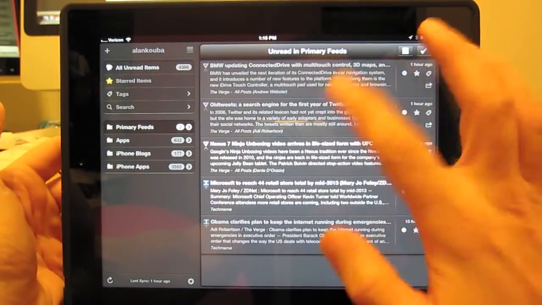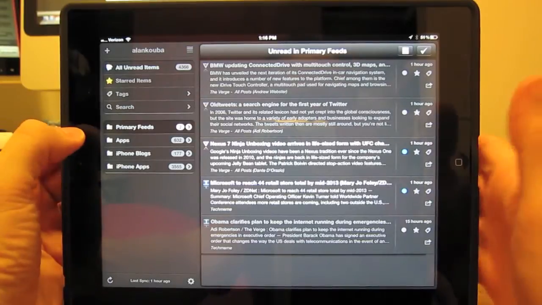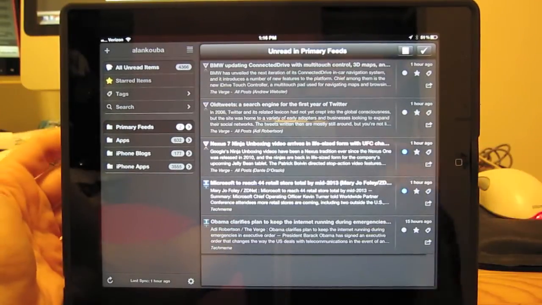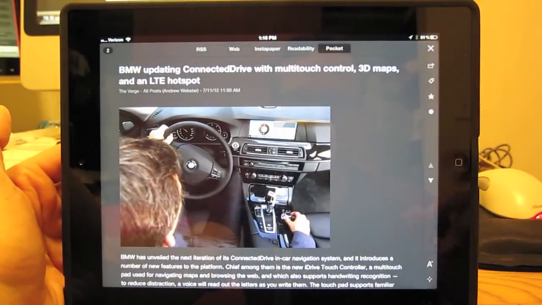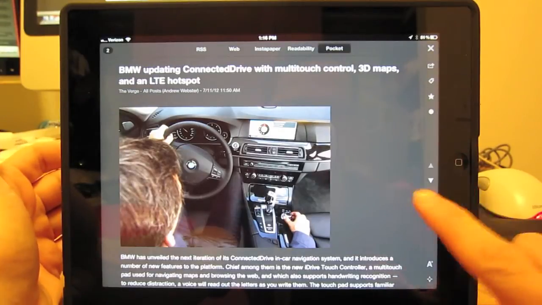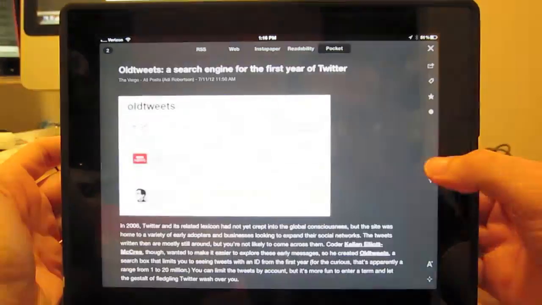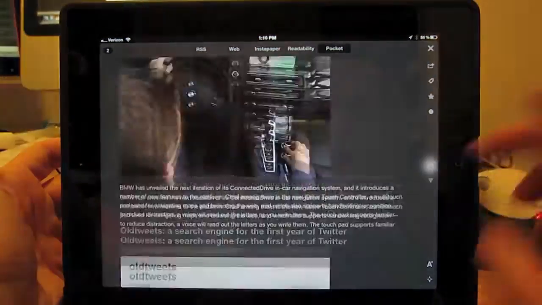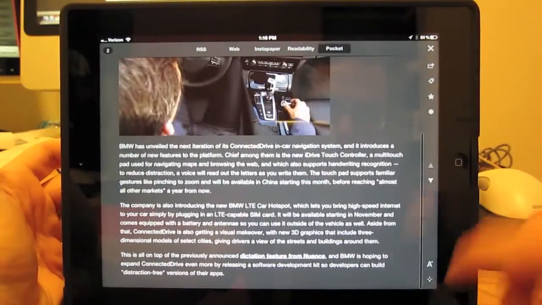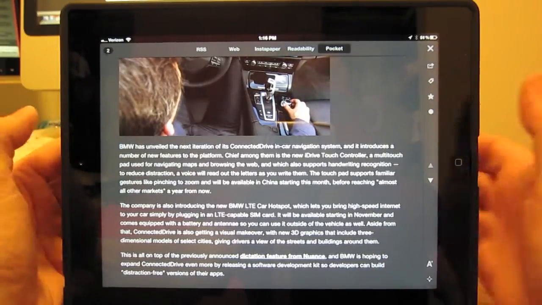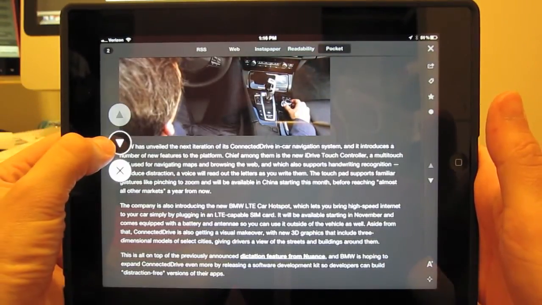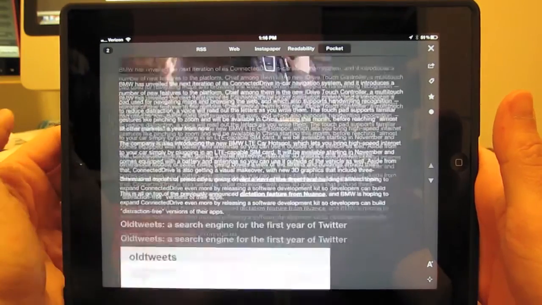Now the reason this is such a killer feature is because basically other RSS apps rely on these small buttons, like these little arrows over here off to the side. Reader has these, and you got to tap them to move to the next article, which is kind of difficult, or you have to swipe up with your finger to move to the next article, which is kind of difficult, especially if you do it a couple hundred times a day.